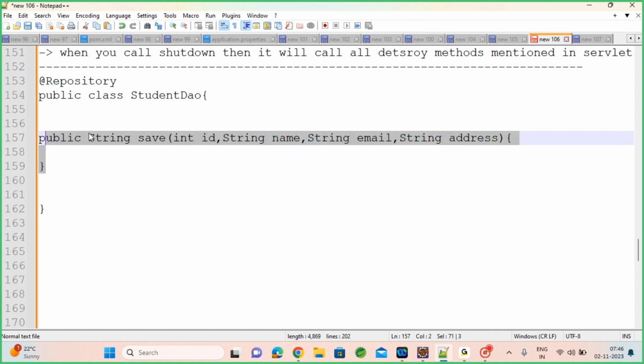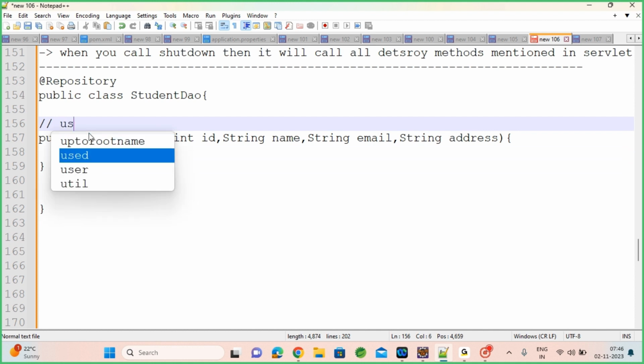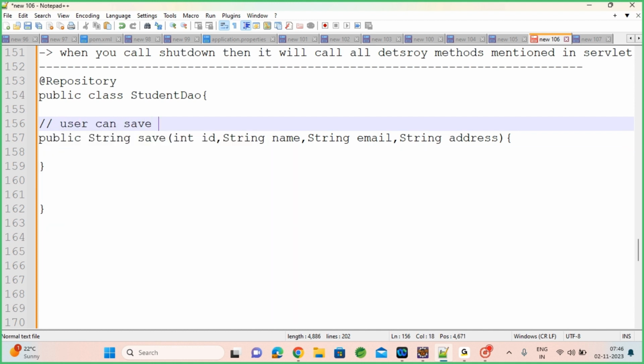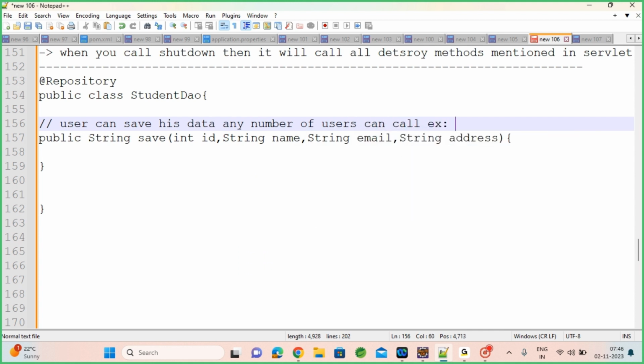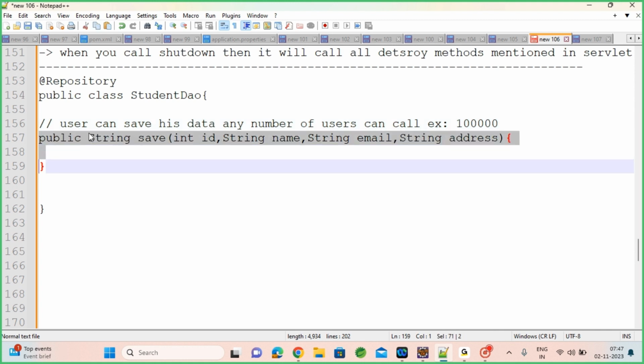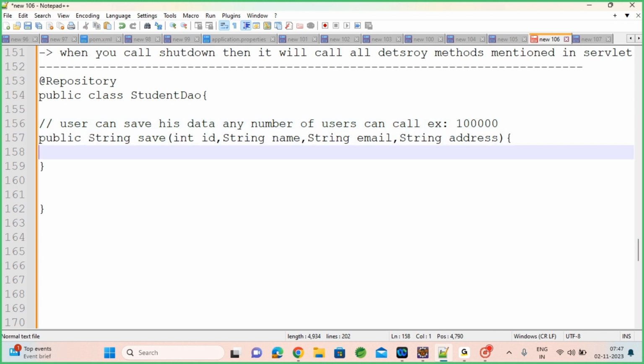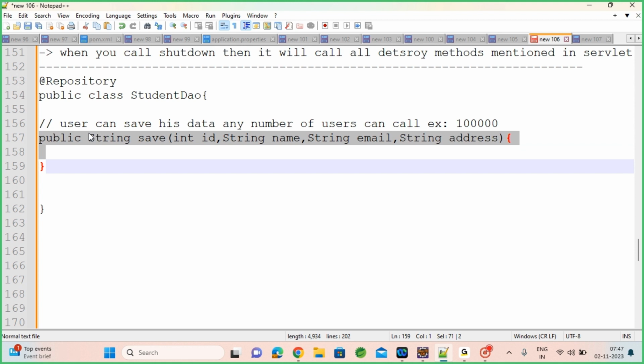This is a user-specific method. A user can save his data. Any number of users can call it, for example 1 lakh users can call, or more than that. Any number of users can call this method to save their data into the table.